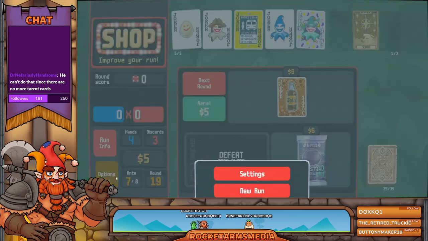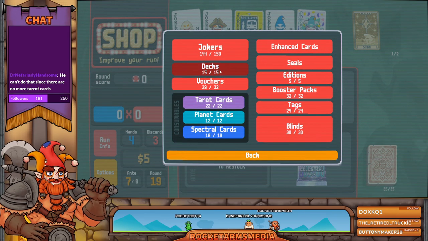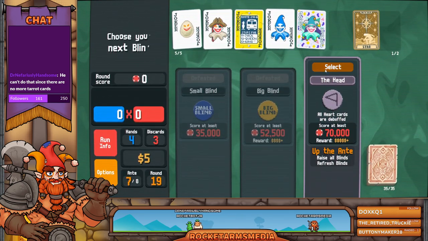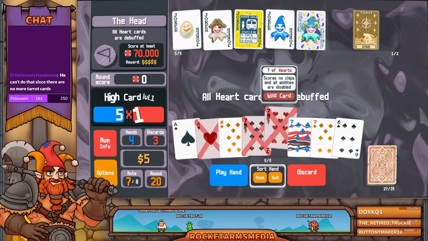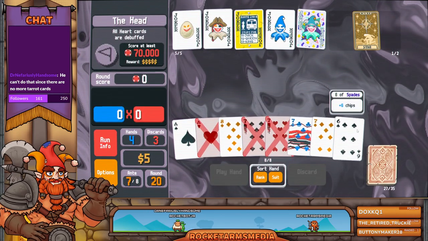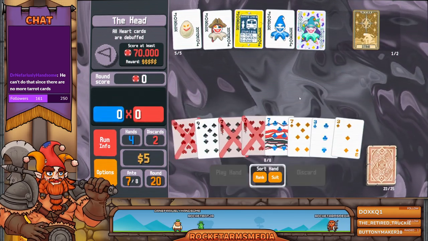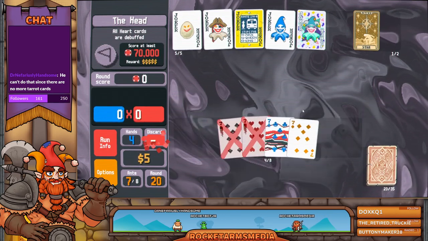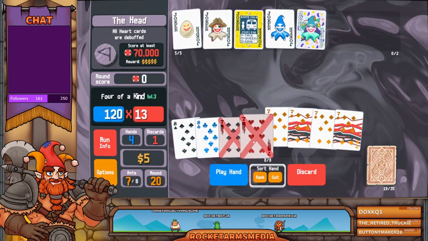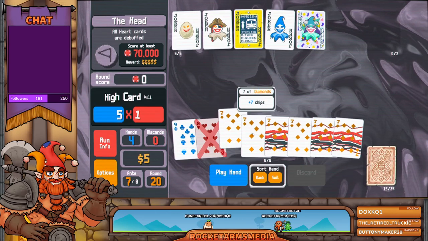Nice, flush five. They're not even in here. All hearts are debuffed, that's fine. We're not playing hearts. Oh, but use a... Yeah, you still do all right. Pivot to diamonds. Oh, can't pivot at all with use.